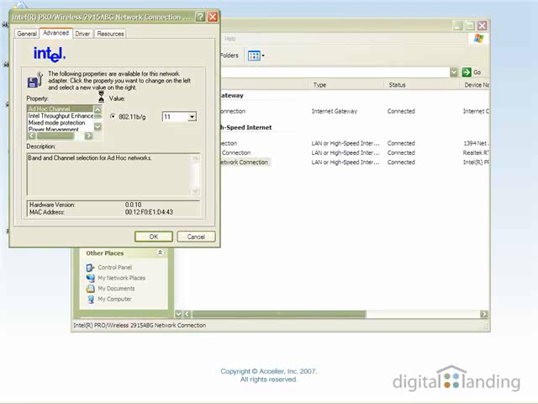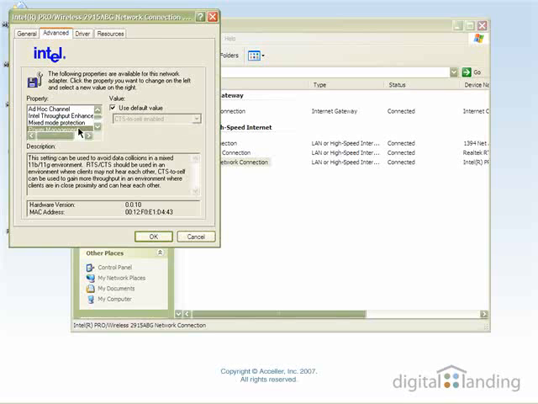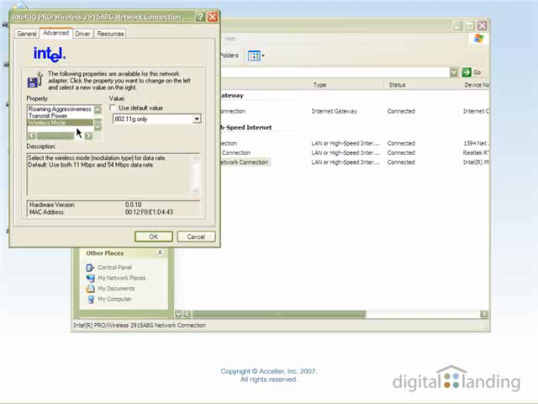Notice that as you highlight elements in the property list, a corresponding description appears in the description window below. This can be very helpful when you need more information to decide what to do about certain settings. We set our network to connect only to 802.11g networks because that's what kind of wireless equipment we have, and the connection goes up quicker when it doesn't have to check for as many kinds of signals.